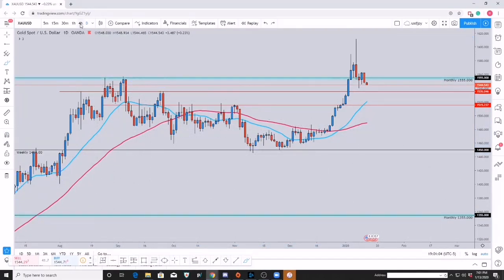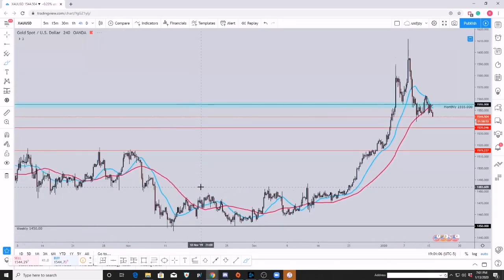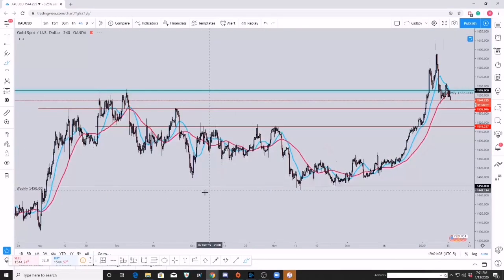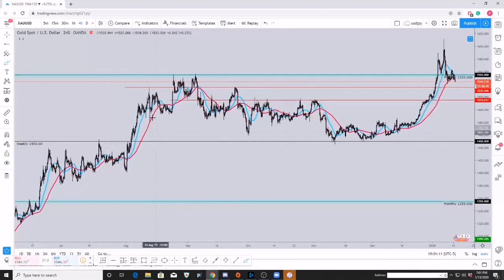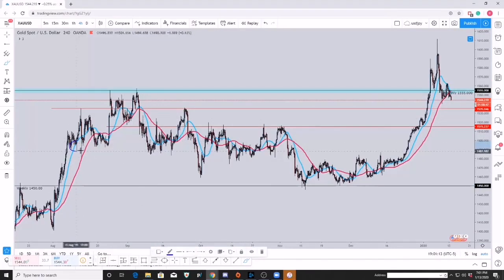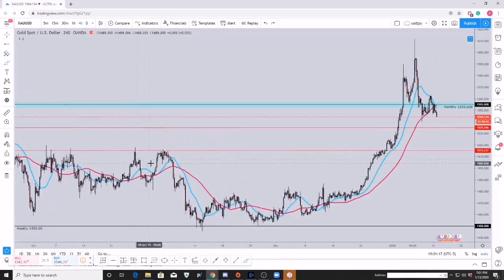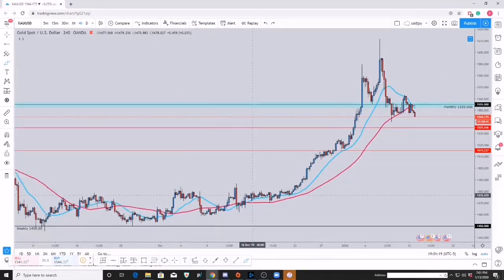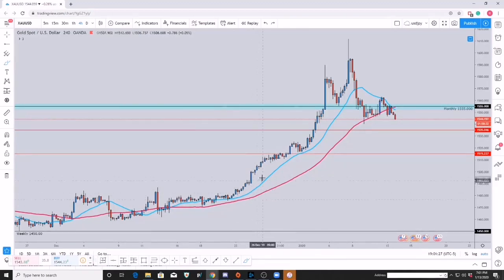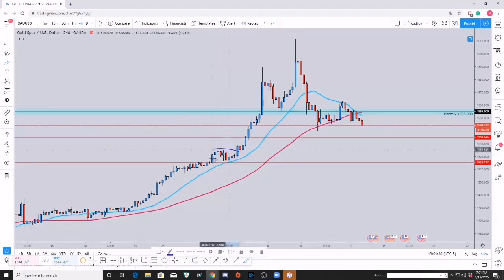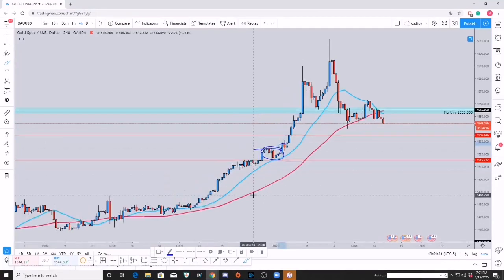If I break it down to a lower time frame like the 4 hour, we can see that a lot clearer. Price consolidated along this level and used it as support and resistance again for a shorter term trend. Price was also riding above this 20 moving average, which was maintained blue over red at that point in time. Then you can see price clearly pulling back to that moving average before rejecting and continuing up.